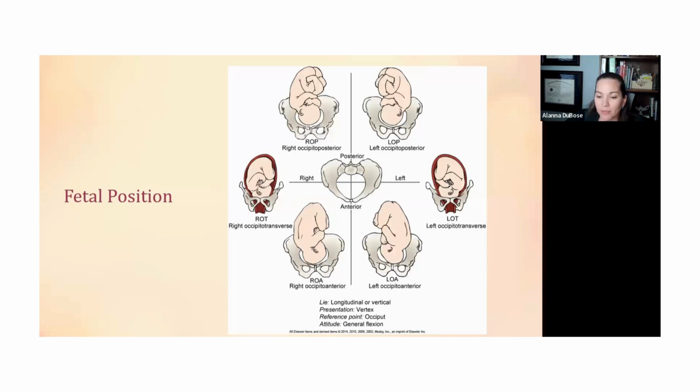Oh, I see. So ROA is face down. Yes. Once the baby delivers, the baby will be face down so that as they deliver, you see the crown and kind of the back of their head first and rotate out. So face down. Good.